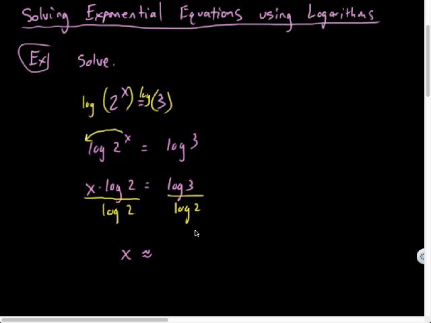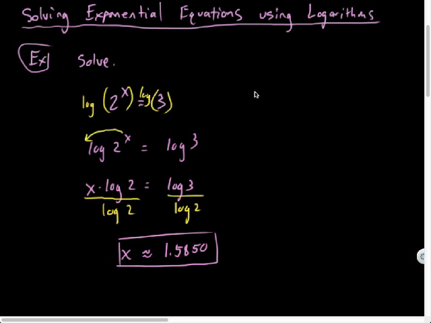And I could just plug that in a calculator or check up a table or something like that. Log 3 divided by log 2, and I'm careful with my parentheses, I get 1.58450. And we've just now been able to solve that problem previously unsolvable to us. What? We can solve equations with variables in exponents now.